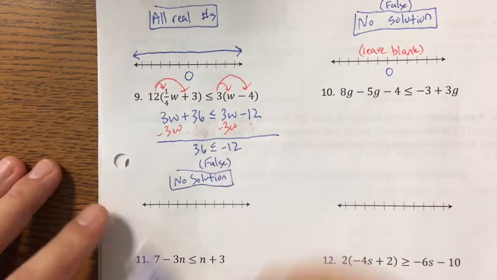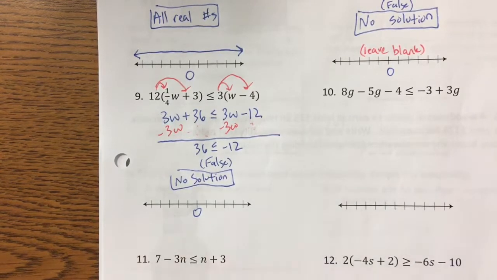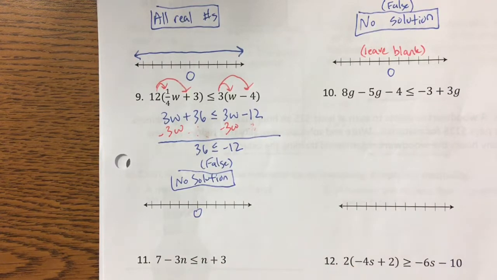Now, the one thing I will ask you to do as far as the number line is concerned: I want you to be able to show that there's no solution. I don't want you to draw a line or anything, but throw the 0 on there so you're acknowledging that you're looking at the graph. Label it somehow. If you totally leave it blank, I might wonder, did they just forget about that, or do they actually know? Zero is probably the easiest thing to remember because you're doing that anyway for all of them. Just put the 0 on there to acknowledge, hey, I'm looking at this and I'm saying there's nothing there. So I'm just leaving it blank.